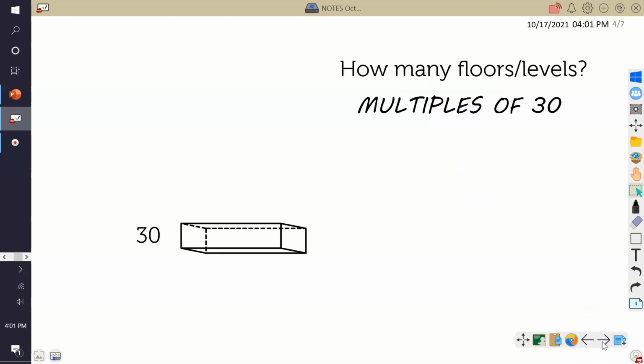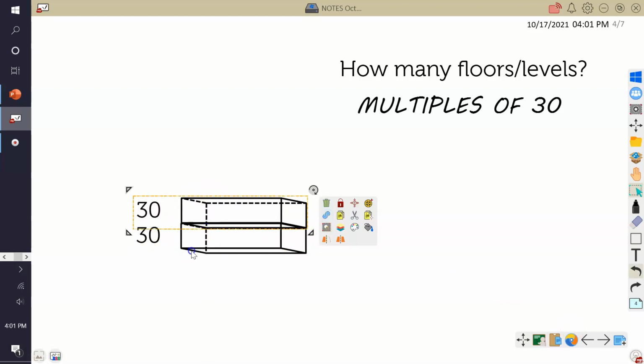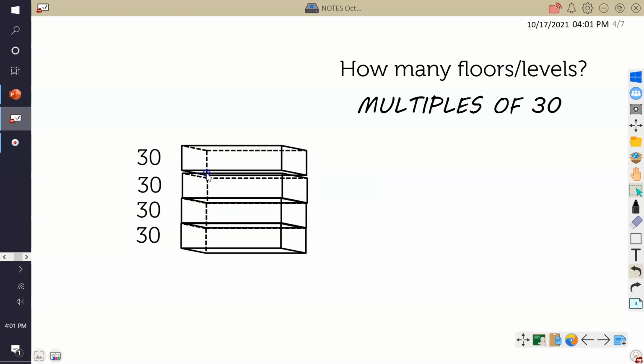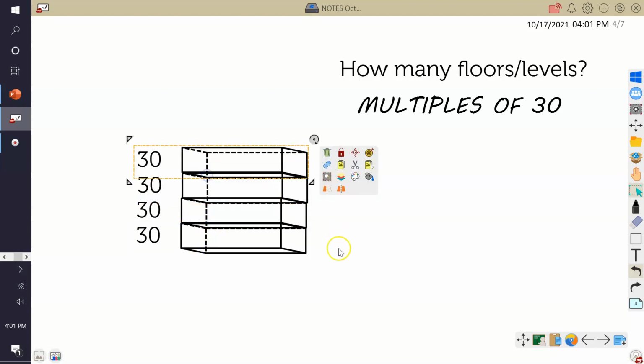How many blocks did he use? Here we're thinking, well, I know he used 30 blocks for the first floor, but he could have used another floor. He could have done another 30. So now he's got 60 blocks he could have used, or maybe he made a 3-story building. Now he has 90. So if we were to list on paper all of these possibilities, we would have a list such as 30, 60, 90, 120, 150, 180, and that's it, because he only had 200 blocks.